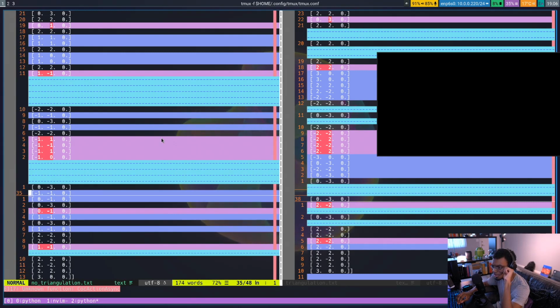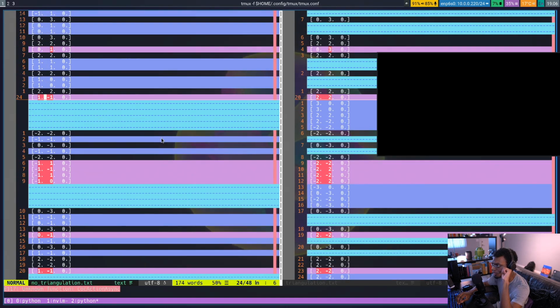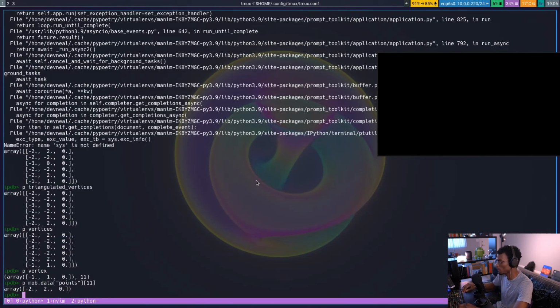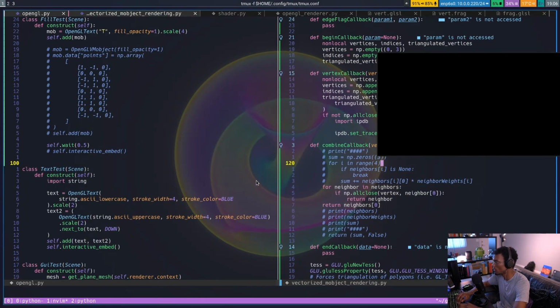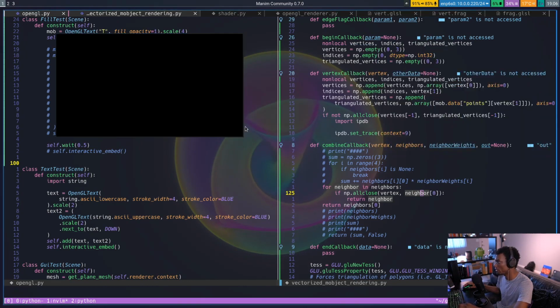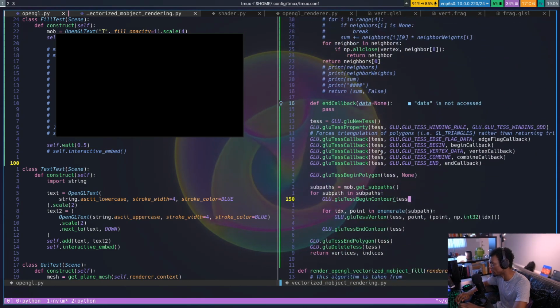-1, 1, -1, -1, 0, -1. There are a few places where it looks like it might be doing half. I think this is coming from the combine callback, like it has to, because here, with each point, I'm passing its index.